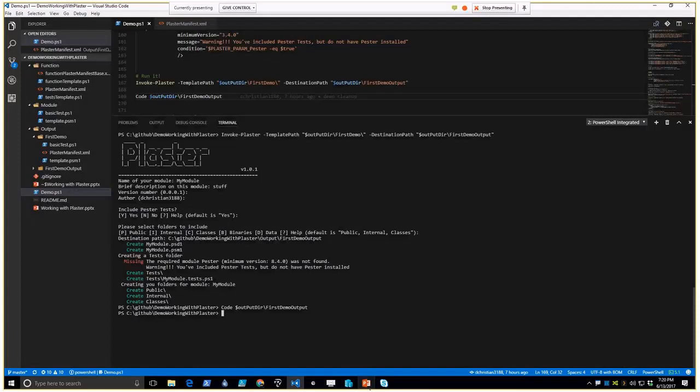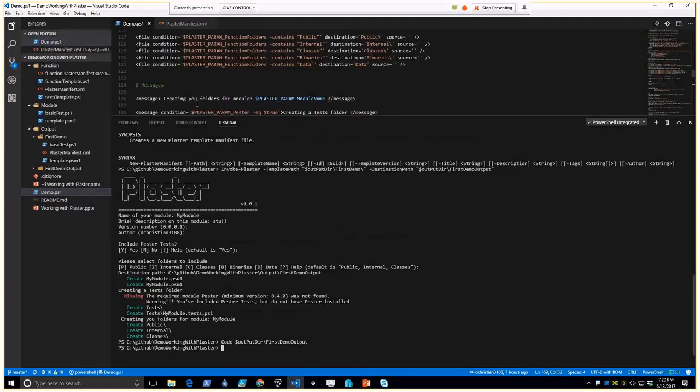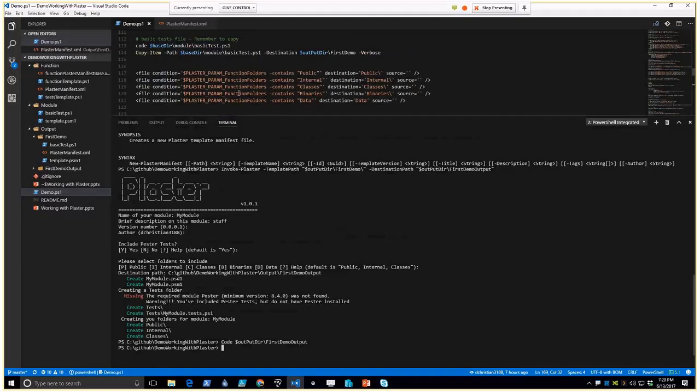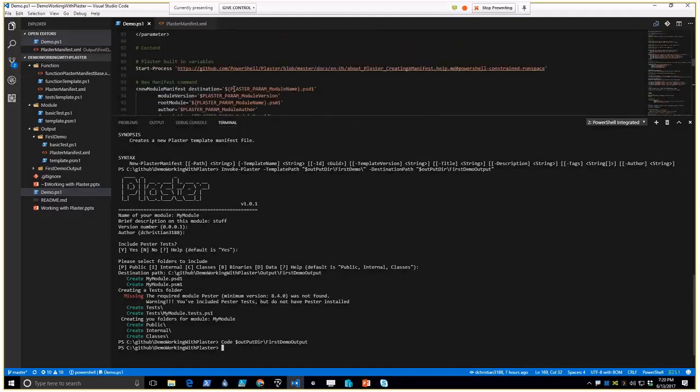When you have the requires function, is there a way to make the other steps conditional upon that passing? So not creating the Pester test folder and structure if it doesn't have the Pester module installed, for example? That's a good one. I don't think so. If we look back at the actual constrained runspace, it wouldn't create a variable for you if that failed. That's the first challenge.